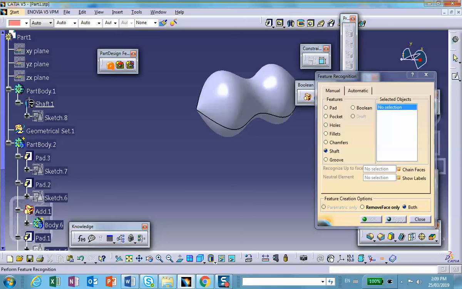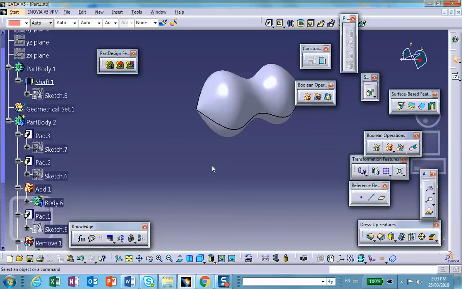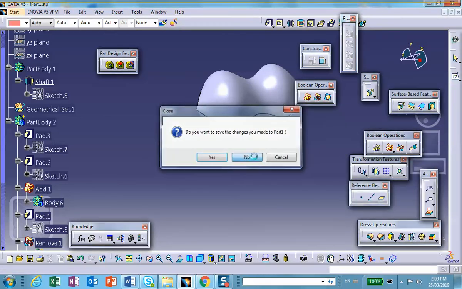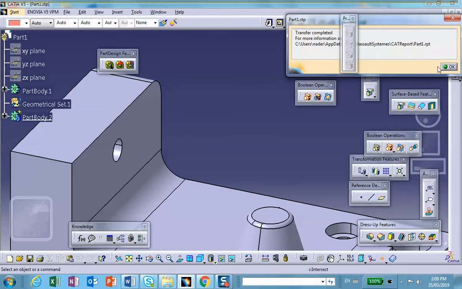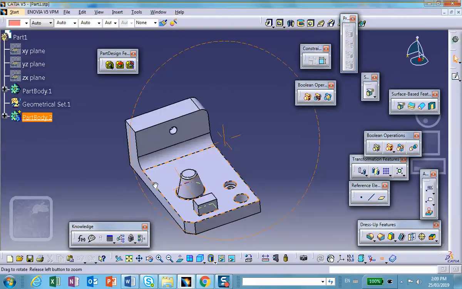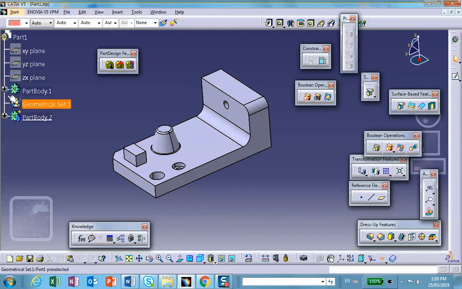Let's see, I think we're getting to the end of this tutorial. It requires some exploration by yourself, but there is one other. Oh, I want to show you what happened if we had done this thing automatically. So I'm going to close this. Let's bring that step file again. It's right here. This is what we had. There are two parts, as you know. One is here, the other one is there. So let's actually concentrate on this one. Okay, and then we do automatic.